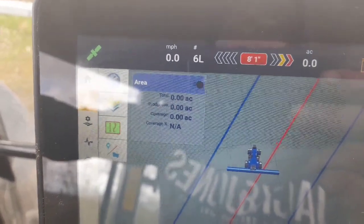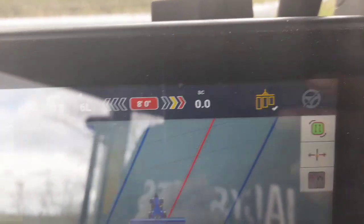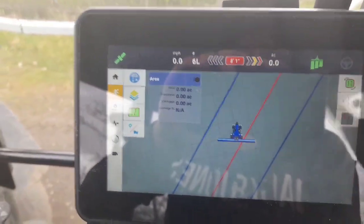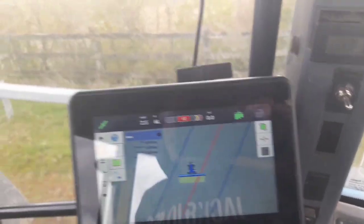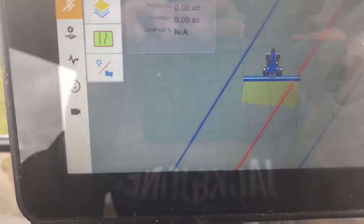And then when it comes to the headland, that there is kind of painting in behind you. I'd be able to do that here now, even though I'm on a little gravel roadway. If I just press that there now - see, it's gone green. I'll just drive forward. And you can see there the way it's painting in - that kind of green mark behind me. What I usually do now is instead of having the A-B lines up - them blue and red lines you see there - I just spread up, and then when I come back down, I have the next green line just matching up to that green line there.